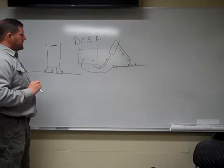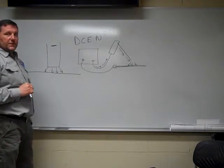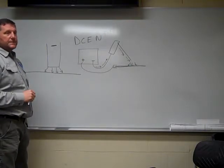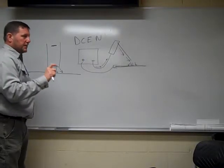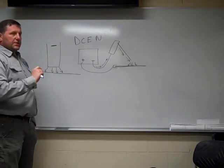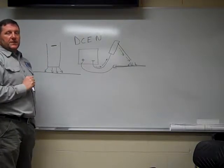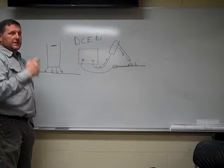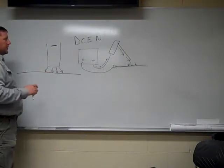For the welding process to occur, the restriction of that electron flow is how you generate your heat. Think of it as a fuse, like in your vehicle. It gets an electrical surge, a lot of current goes through there, restriction, melts that fuse, and everything shuts off. That fuse is the whole idea, it creates a short circuit. Same thing here in all our welding processes.